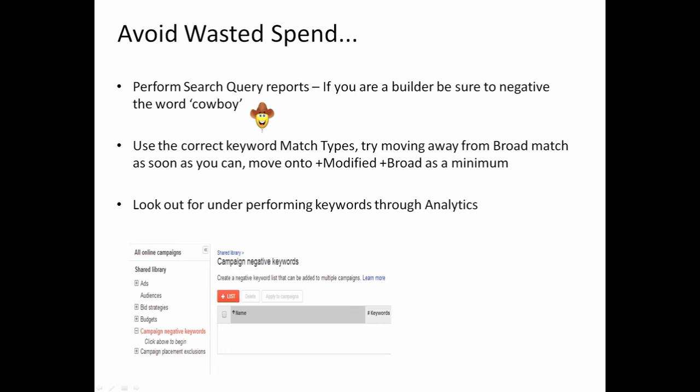One good way of putting negative keywords into your account is doing so in the shared library. You'll see a link to this in the bottom left hand side of the navigation in Adwords, and through there you'll be able to add a list of negatives, and you can assign it to the campaigns that you want those negatives to be in. So it's easier than going into each campaign individually and pasting in a load of keywords.